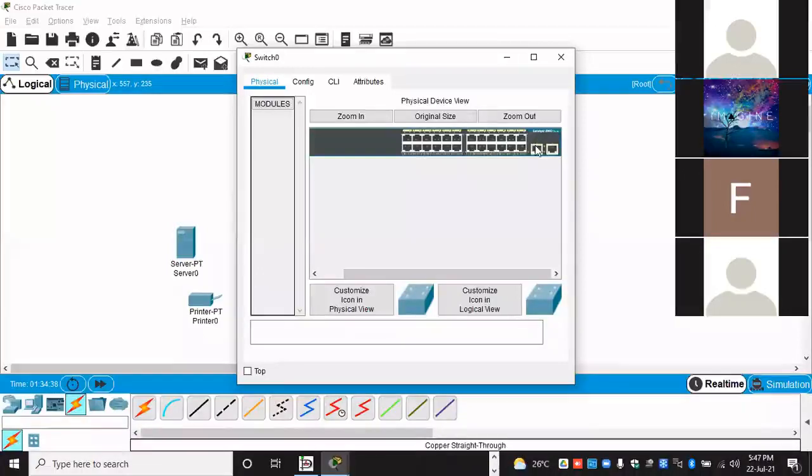And then the 2 uplinks is where you connect to other switches or routers. Those are meant for higher gigabit connectivity, so they have to have the gig capacity. But the 24 are purely 10/100. 100 is the maximum bandwidth they can support, whereas the 2 uplinks can support up to 1,000 meg or 1 gig.